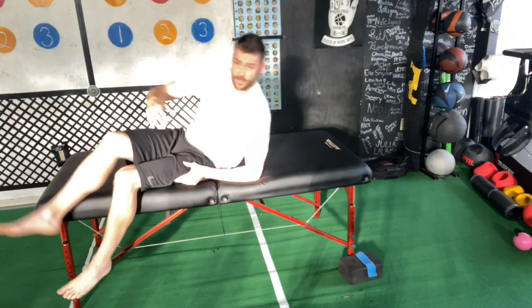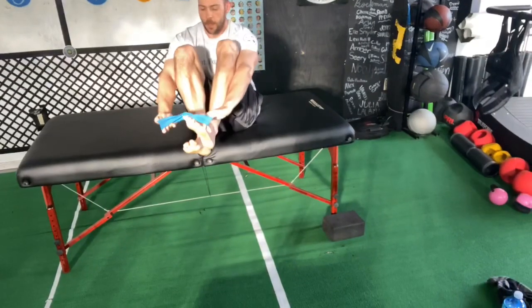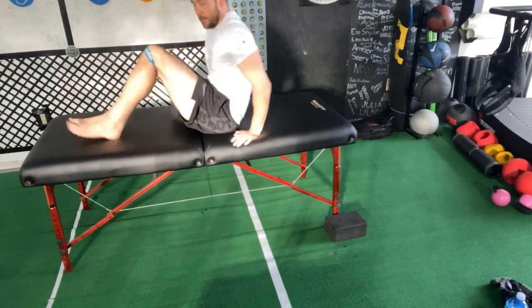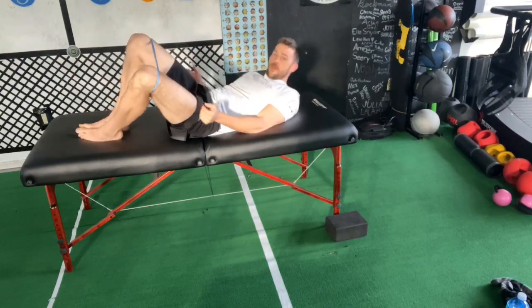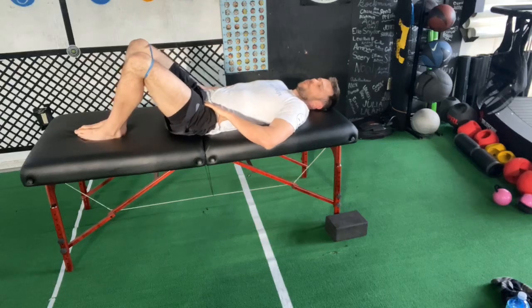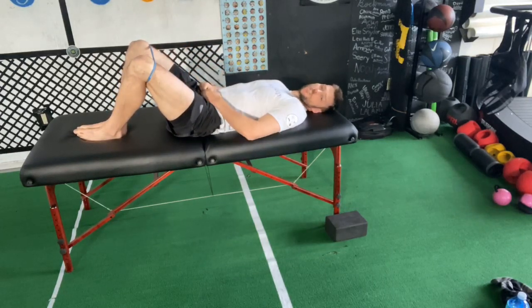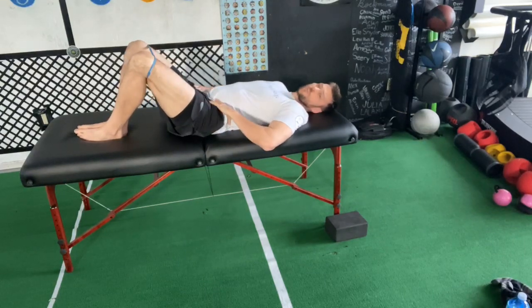Now, if that doesn't work, what you can try, and again, if you don't have a mini band, that's okay, the use of a loved one is fine too. Put the band around the knees, bring your heels toward your butt, and push your knees out like you're trying to do a clam. Then do the exact same thing: one leg longer, one leg shorter. If you don't have a mini band, have someone push against your knees and you push out. We're trying to activate the glutes and the hip abductors as we do this.